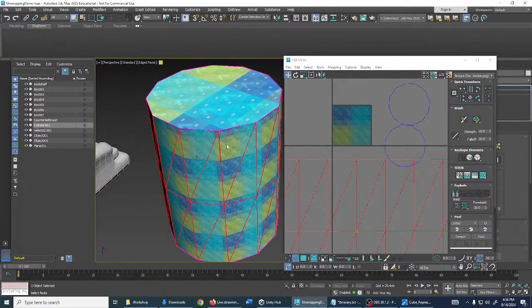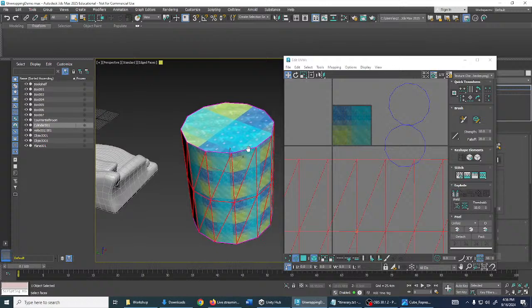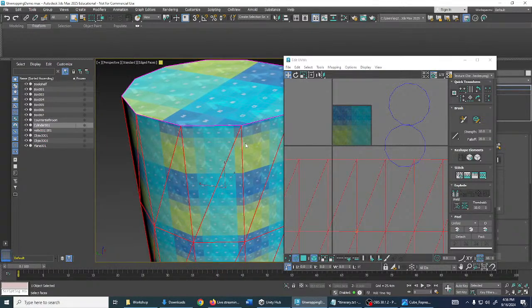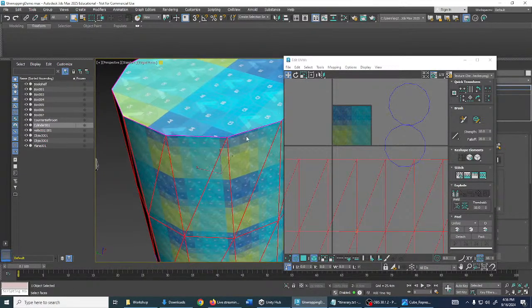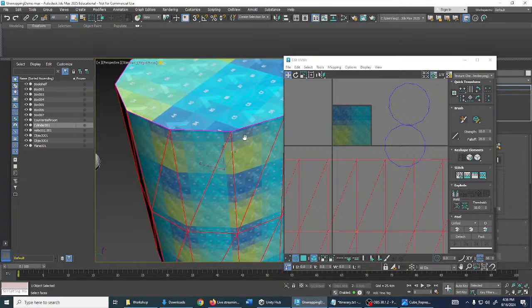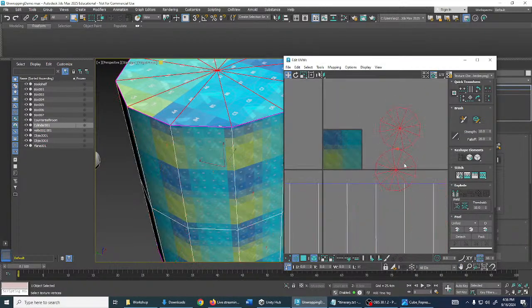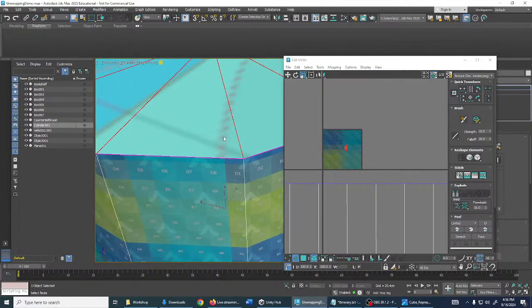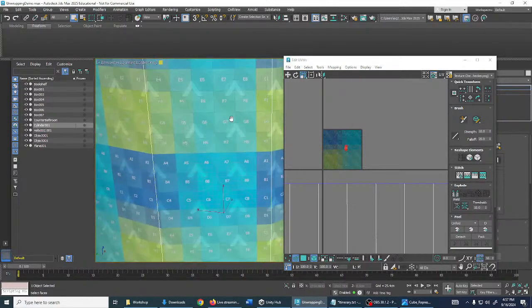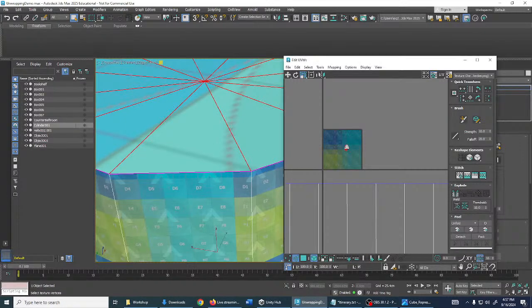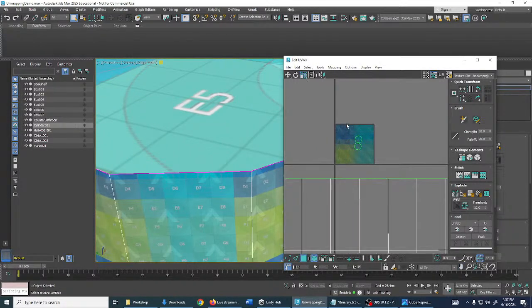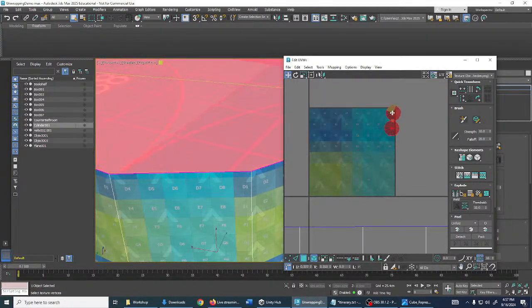What we're looking for is the same texel density so that the resolution doesn't appear off and jarring when we actually texture this object. So for example, if we were to have this be extremely small like this, you can see these individual pixels, while over here everything is really clear. So I hope that makes you understand texel density a little bit.